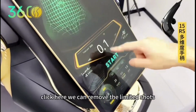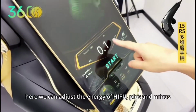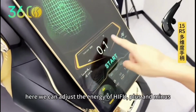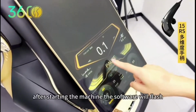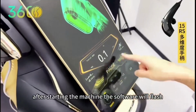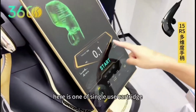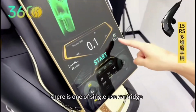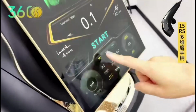Here, we can remove the limited shots. Here, we can adjust the energy of HIFU, plus and minus. Here, we can start. After starting the machine, the software will flash. Here is pause. Here is one single-use cartridge. It's 4.5 now. Here is frequency.